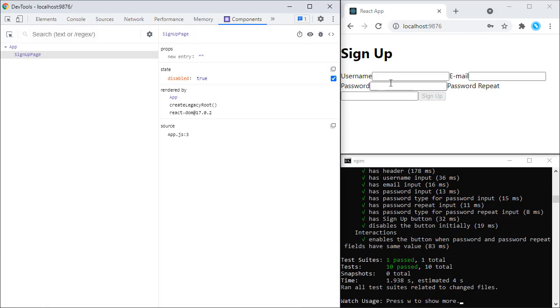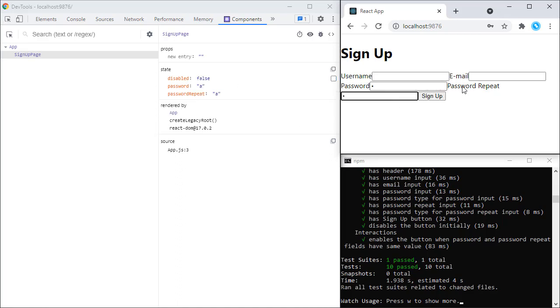But if we type anything here we can see there is this password in the state now, and it has this value. And if we type anything to the password repeat, it's also right here, and since both having the same value, this disabled is false. But if I type anything else, here we can see it is turned to true, and as this value changes, we are seeing effect on the button. So we can use this tool to change the value like this, so we can just toggle between true false to make the button disabled or enabled.